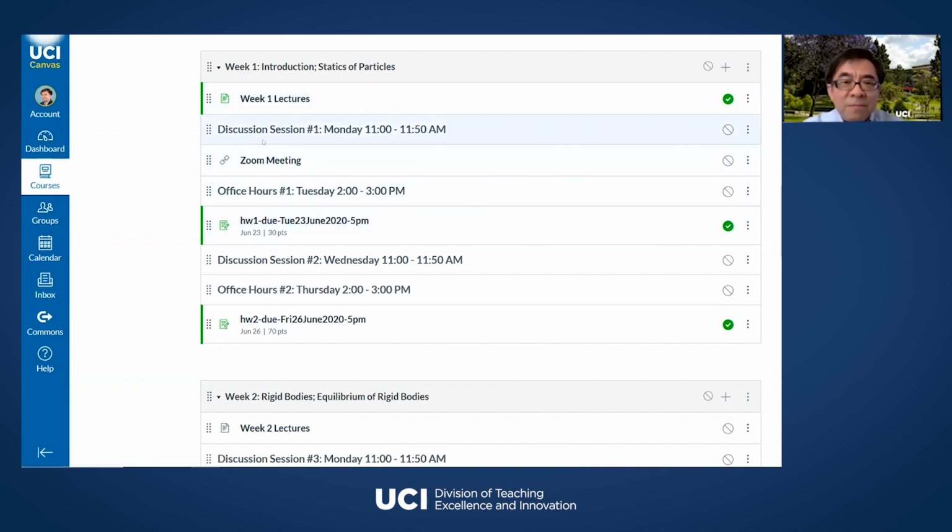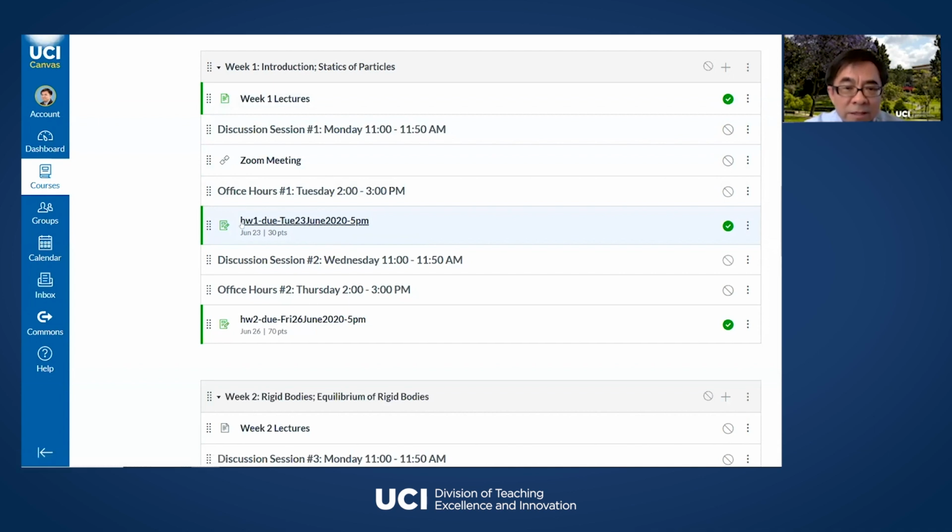The way I'm designing it is numbered, starting from number 1. On Monday, we have a discussion session, followed by the office hour on Tuesday. Although students can start their homework, homework is always due after these 2 events. So after students have discussions and office hour, when they have questions, we can answer. And then they finally need to submit their homework.